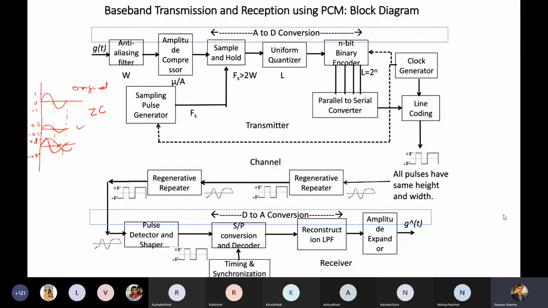Attenuation is okay, it is tolerable. We can use regenerative repeaters to get the original or the high level signal back again. We can use an amplifier to take this 0.5 level to 1 level again. That is doable, but to undo the change in the zero crossings is very difficult. So regenerative repeaters sort of retain the zero crossings, only amplify the amplitude which gets decreased as the signal travels over the channel.